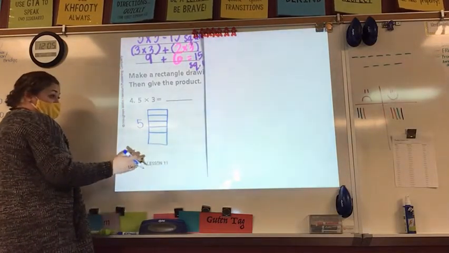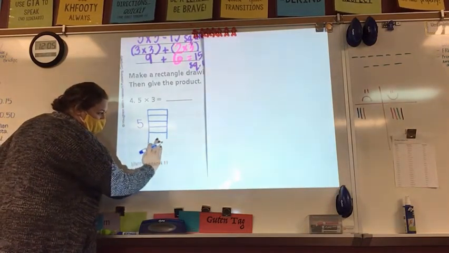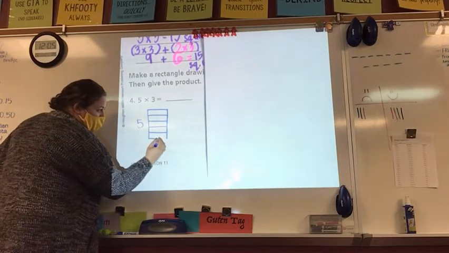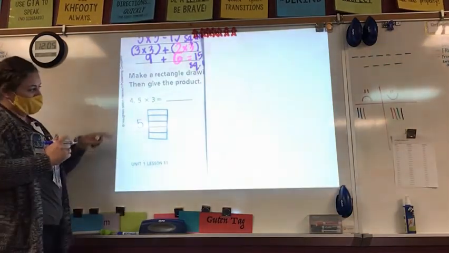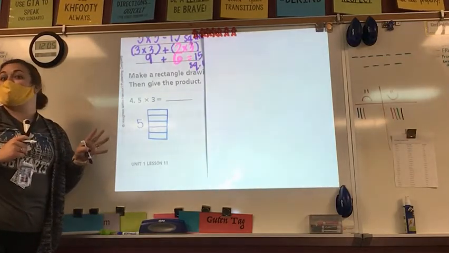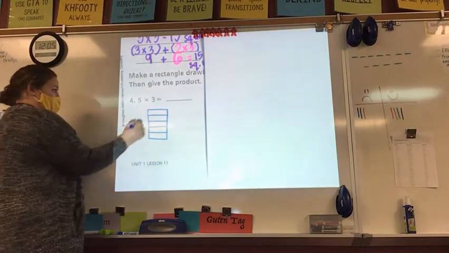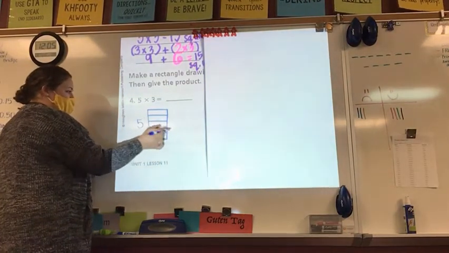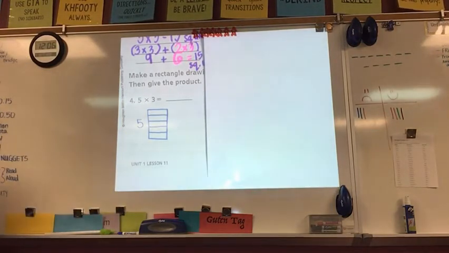And if you're like me and you realize, whoops, that one's way too fat, go ahead and adjust your picture so that all of your rows are nice and even, so our squares will be nearly perfect like we talked about. So now I have 1, 2, 3, 4, 5 rows because I drew how many lines? 4. You always draw 1 less. So because we need 5, we're going to draw 1, 2, 3, 4 lines and adjust your picture as needed. And always double check. Did you end up with enough columns or enough rows? Because you can add 1, or you can drop 1, or you can change the size.